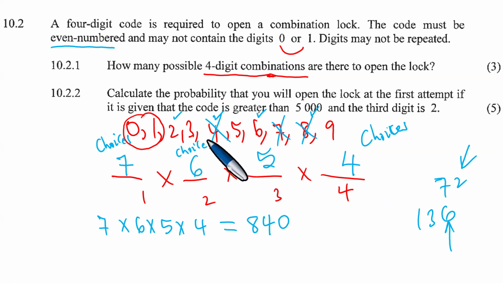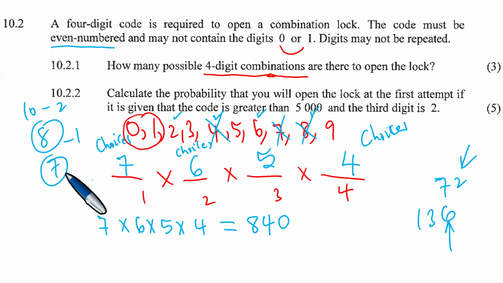And after that, you take one of the digits you put here. But you realize that out of the 10 digits, you already removed 2, which were 0 and 1, and that left a total of 8. Out of the 8 digits, you remove 1, the even number you have put here. That leaves you with 7 digits, which means you have 7 choices. After you have put a digit here, you would have 6 choices, and they reduce by 1. In the end, you have 7 by 6 by 5 by 4, which is the total of 840.